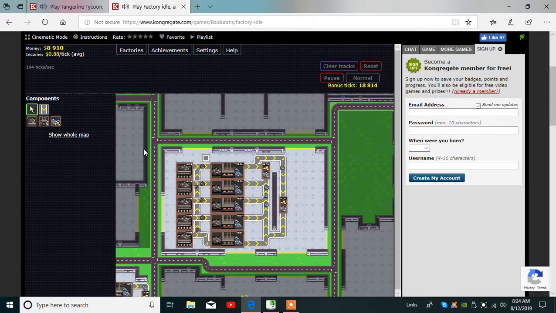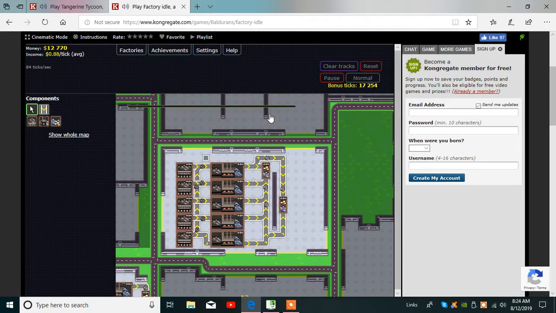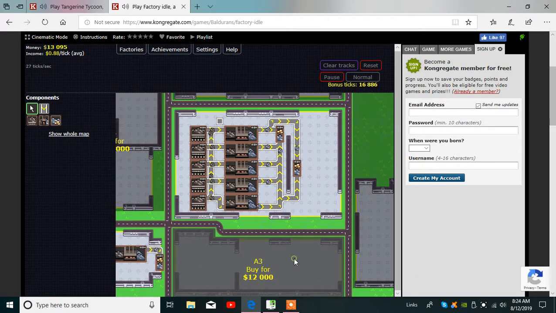Back to factory. Okay, we need to... It's at 0.9. Okay. Actually, it's almost... Oh, yes! Give me 2,500 monies. Yes! Let's buy it! Yes!